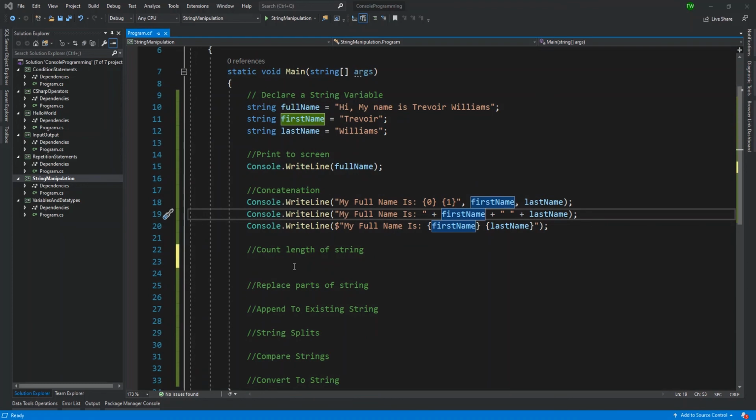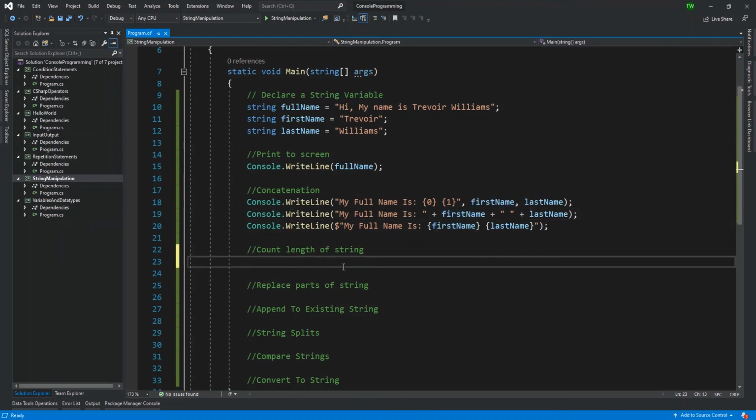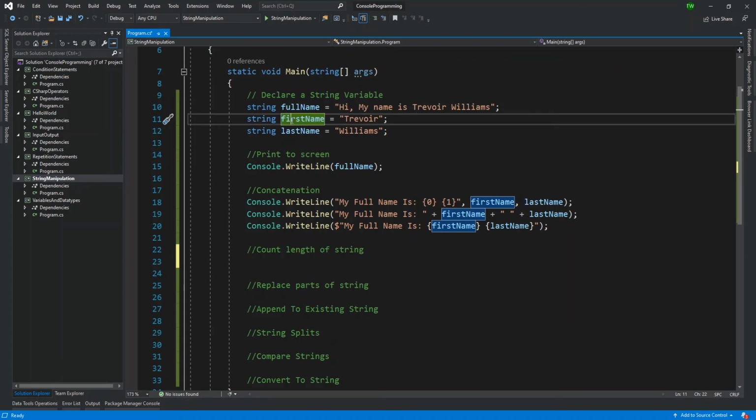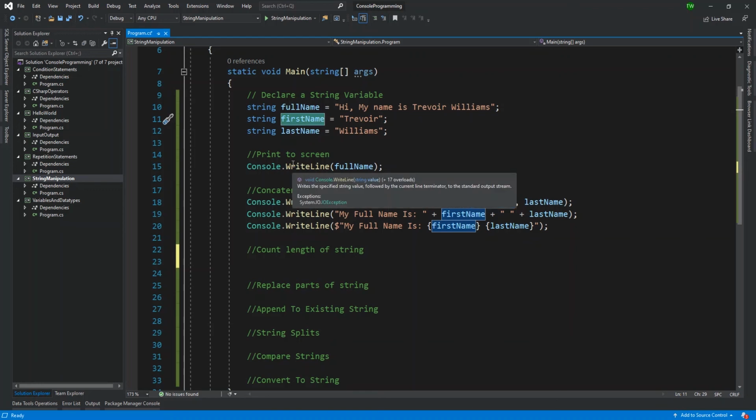Now let's move on to counting the length of our string. If I wanted to know how many letters were in my first name, then I would need to find the count of the content. So remember that I'm putting it in a variable, and if we were allowing the user to enter content into this variable, I would not know at any point what the value of first name is. However, I do want to know. I wanted to probably build a program that allowed people to just type in their name and then tell them your name is X characters long.